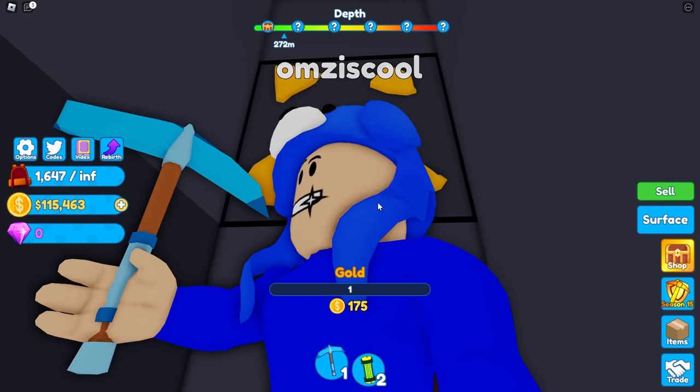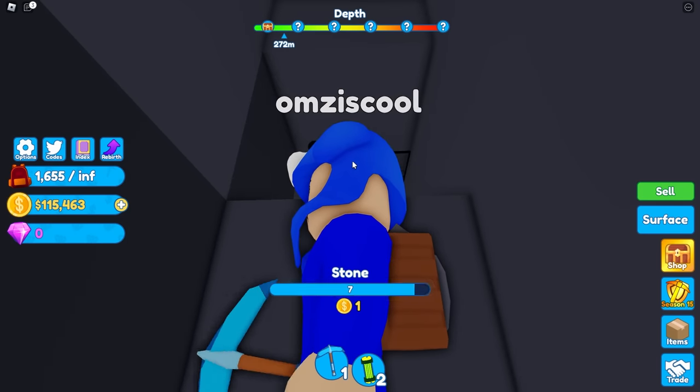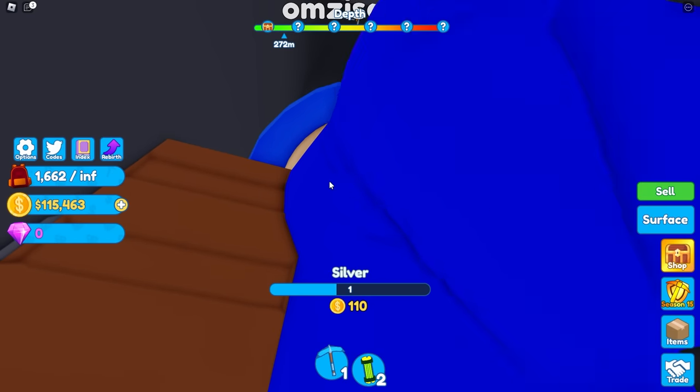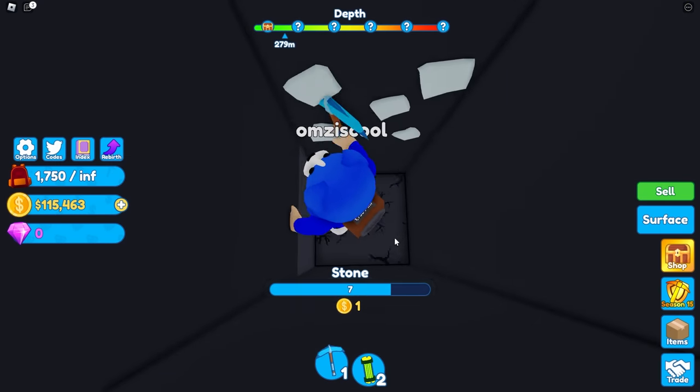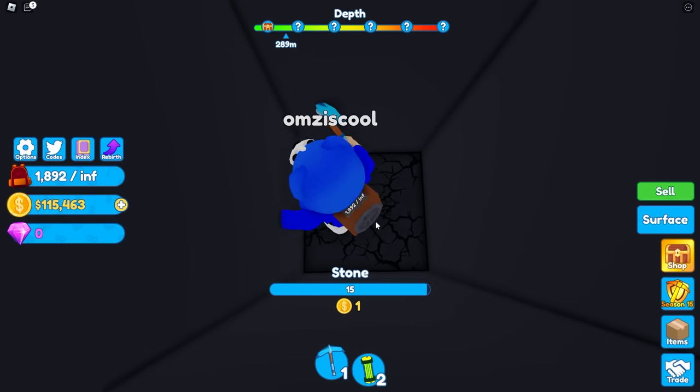And wait a minute, there's gold. How much money does it give you? It gives me 175 monies. And wait, there's silver. And this one gives me 110. So the ores give you more monies. Keep that in mind, guys. Noted. I'm going to get a bunch of ores.